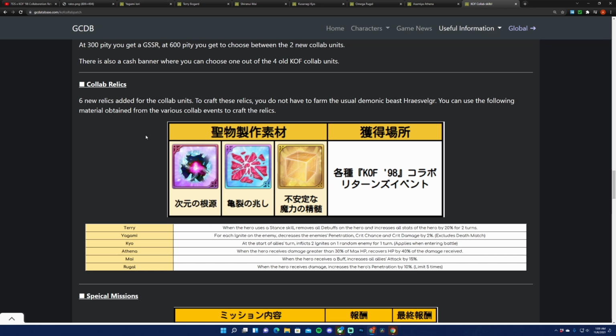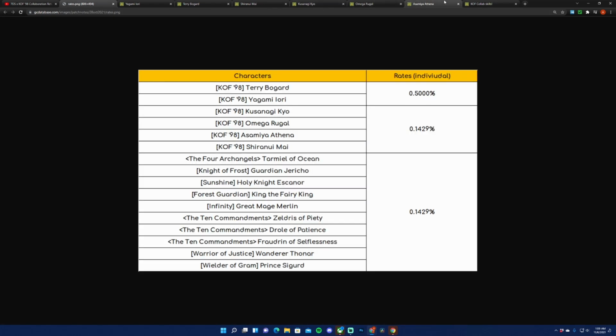It is a 600 pity banner, so at 300 you can get a guaranteed SSR. And again, I don't think I mentioned this, but shout out to Grand Cross Database. I always have the link to their website in the description, so if you want to see this for yourselves and more information on the game, check it out down below. But yeah, at 300 you get a random guaranteed SSR from the banner pool out of all these units down here.